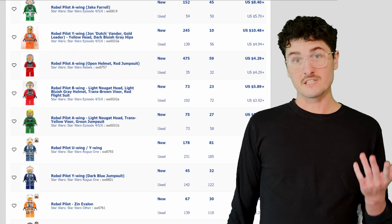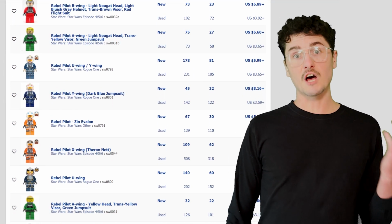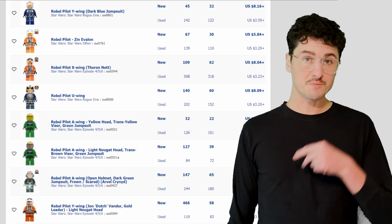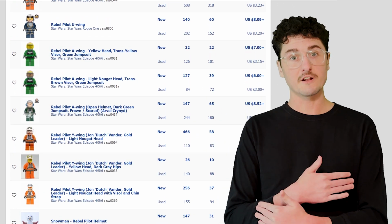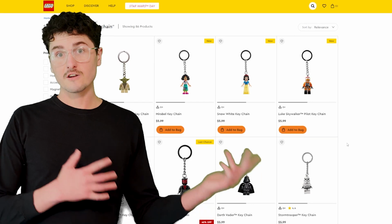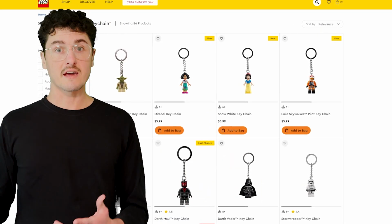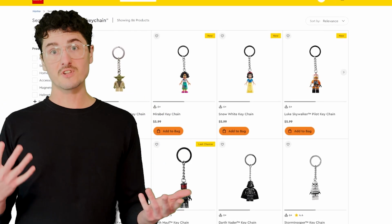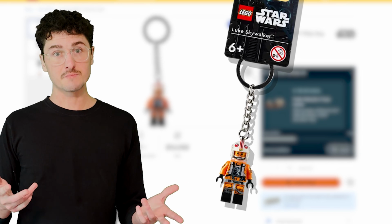Many desired this Luke Skywalker minifigure, and potentially even multiples of it, so that they could upgrade all of their Rebel pilot minifigures with various face prints and helmet prints, but they could all share the same torso with added arm details, as well as the dual molded legs. Now, just prior to getting these images of the Luke's X-Wing mech set, we got images, and it was released, a keychain of Luke Skywalker in his pilot uniform.